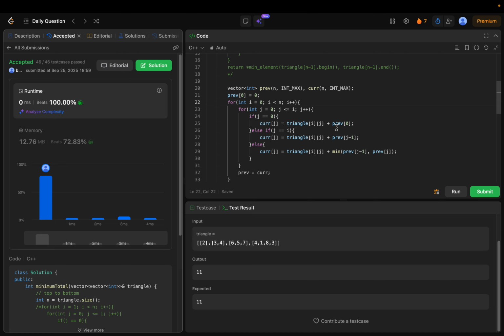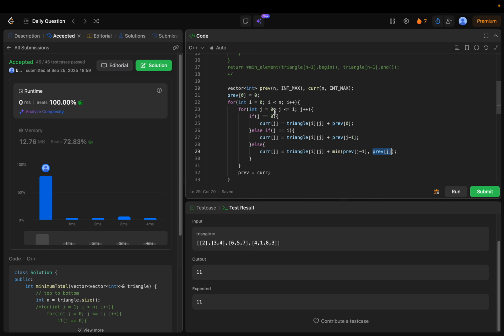Now there is also a better solution to it. We can improve it a bit more. Instead of using two vectors, we can just use one vector, like path or current. If you notice, we just need either the previous j minus 1 value or the previous j value.